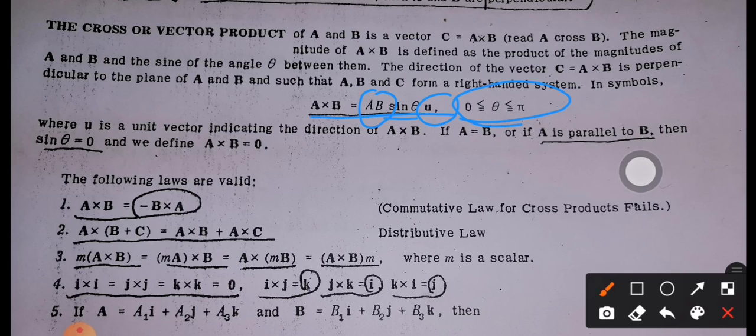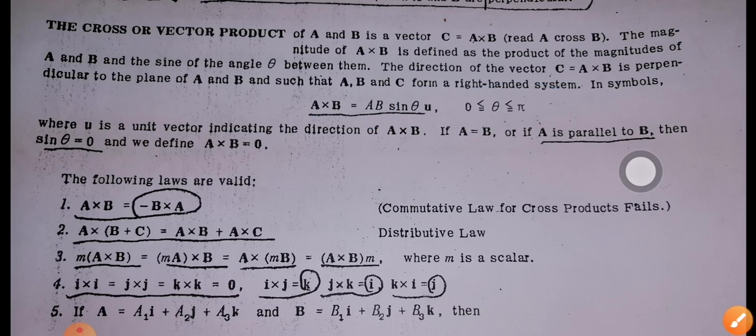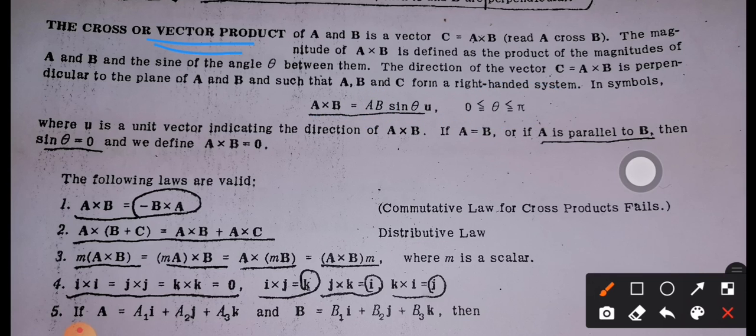And now the direction. As we are talking about the cross product, or the vector product, it means we must mention a direction as well. Whenever we have a cross product, the direction of the resultant vector is always found with the help of the right hand rule, which we all know about. So how can we find the direction of a cross b? The magnitude is going to be a into b into sine of theta, but the direction is really very important, and for the direction we have to follow the right hand rule, or the right hand system.